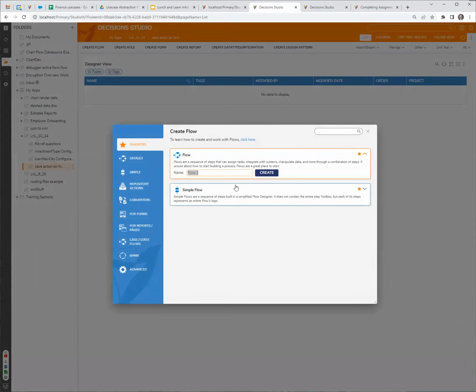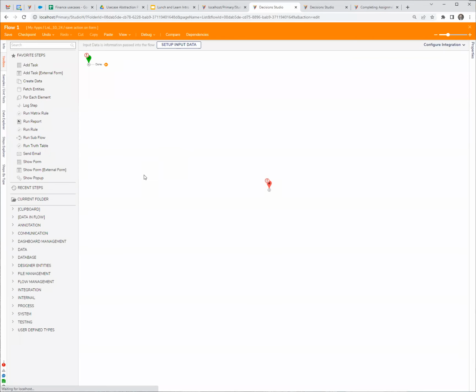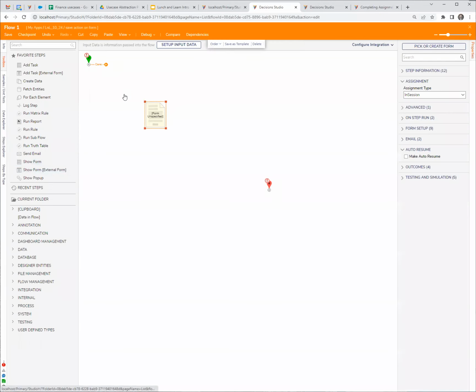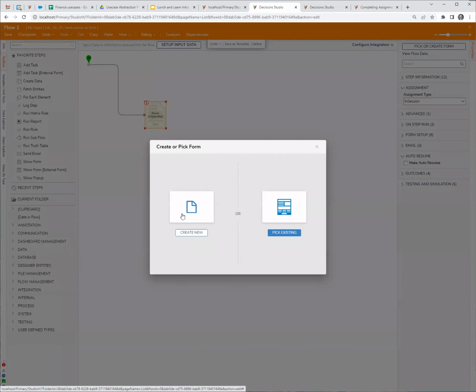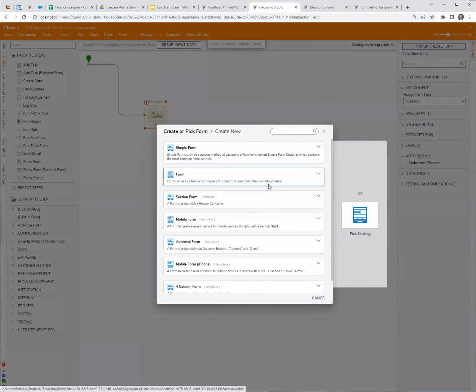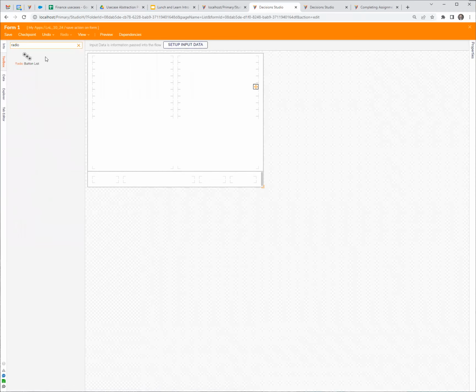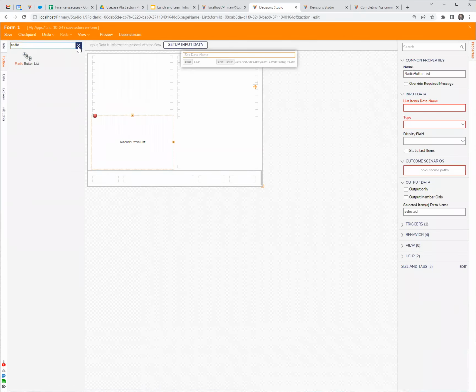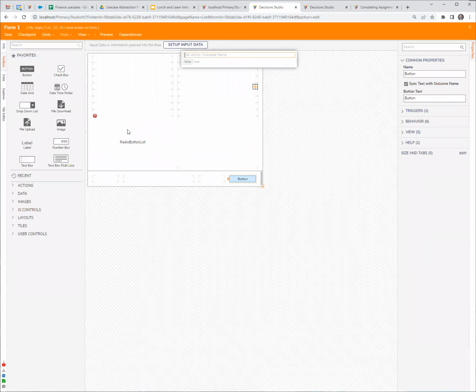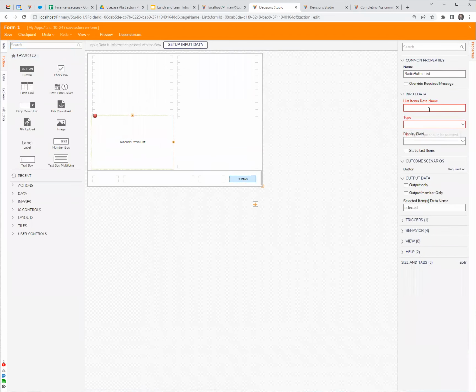So here's a flow, and here's a form, a new regular one. And here is a radio button list and a button. Now the radio button list is going to be type, it'll be RL, and the type will be string.